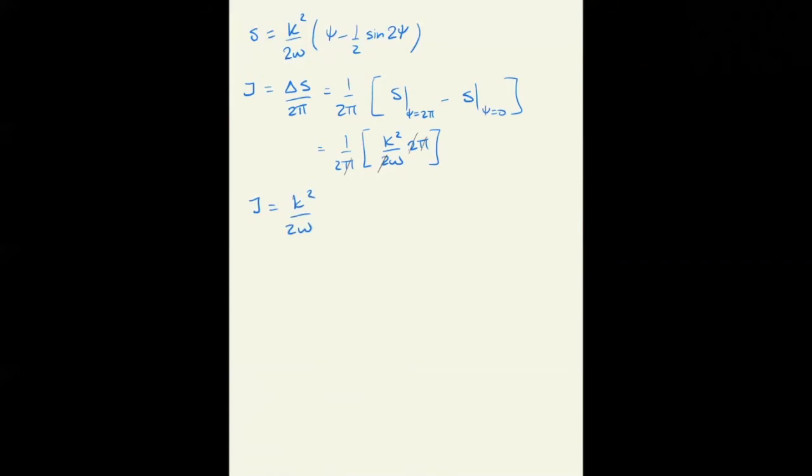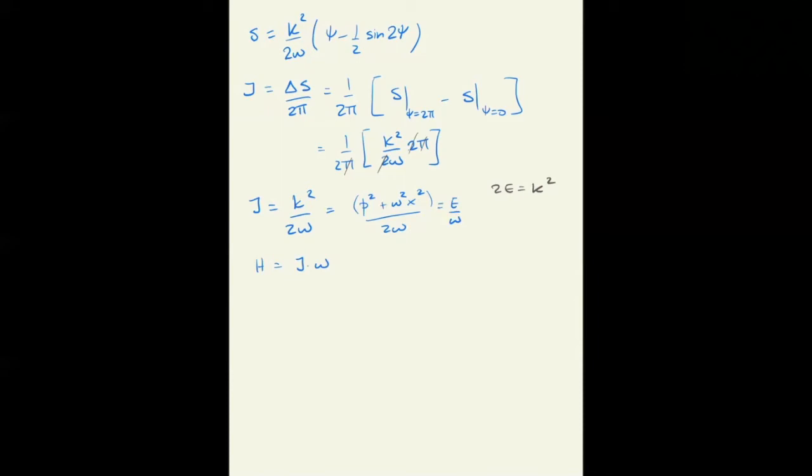And if you now recall that we wrote that k squared was twice the energy, then the action is equal to p squared plus omega squared x squared over 2 omega, which is then the energy over omega. So the energy being the Hamiltonian, we can write that the action is equal to the Hamiltonian over omega. That is, the Hamiltonian is the action times omega. Now let's find the angle. Since we found the action, let's find the angle.